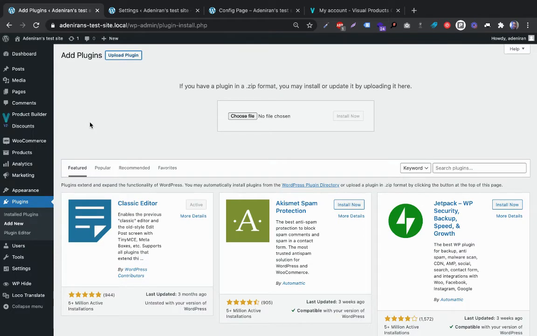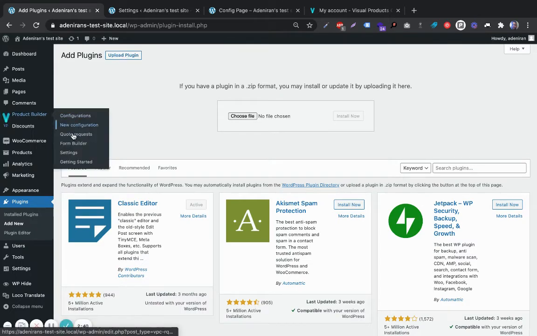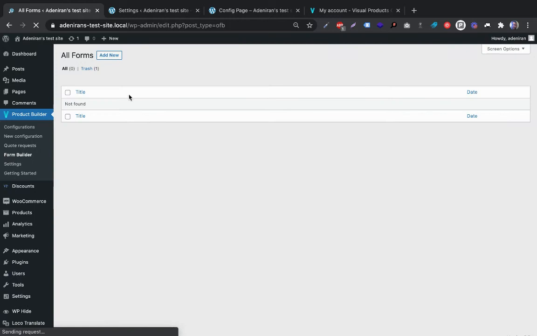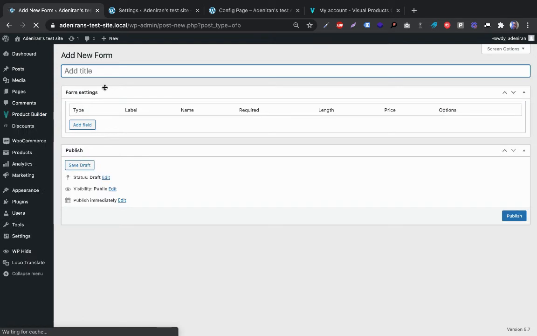So from this point, you could go to form builder, and in here you could add a new form. Let's call that test form.